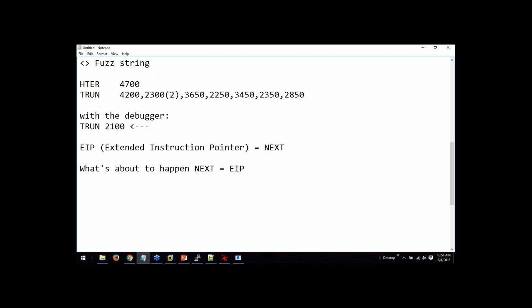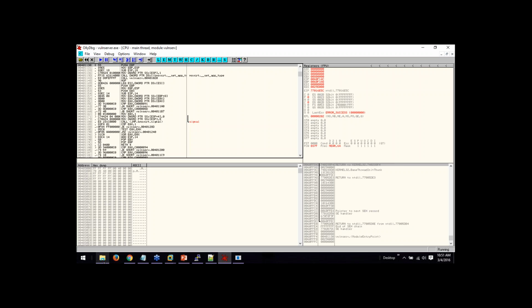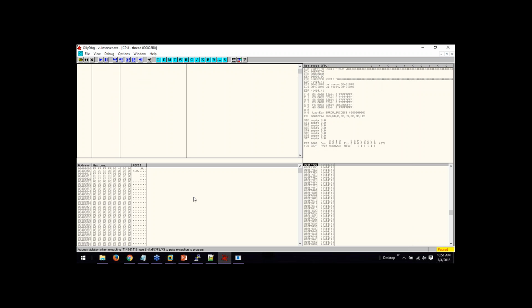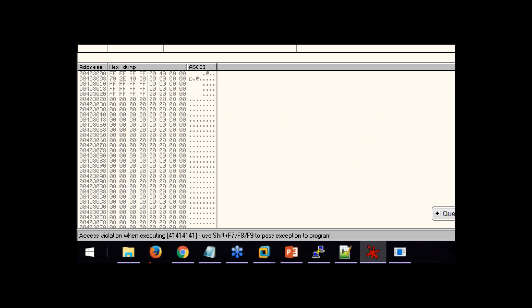Okay, that's not the technical definition of what EIP is, but the simplest way to understand the instruction pointer is whatever is in EIP, that's what's about to run. So if I run this script, you guys don't need to, but I'll do it again. If I run this script, you're going to see down on the bottom, it says access violation when executing 4141414141.